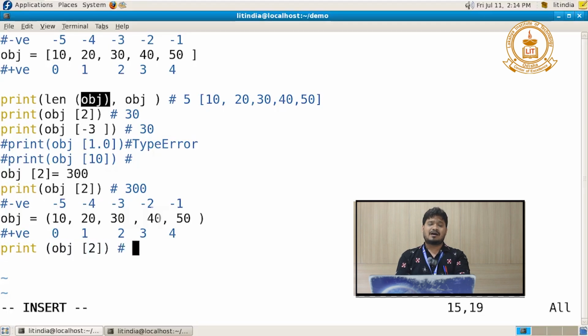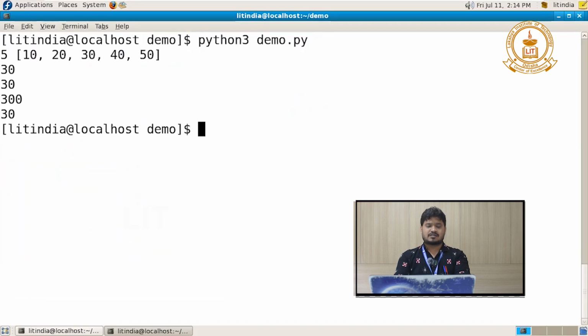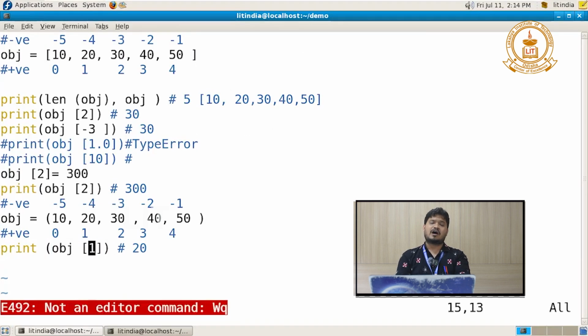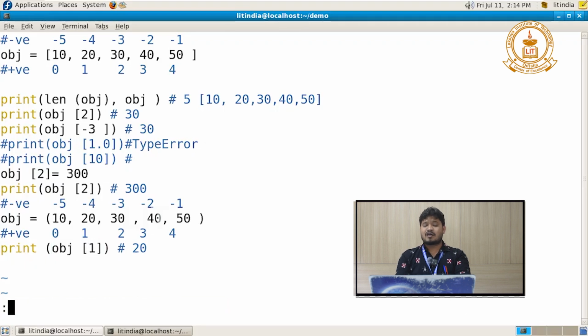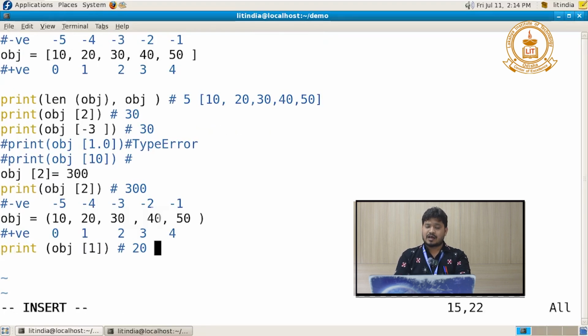If you compile, there is no issue, the program works and you get the output 20. But if you update, update is not allowed here. If you write object of 1 equal to 20, that will make an error.